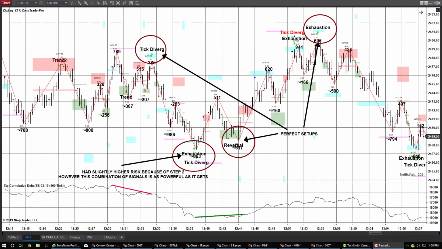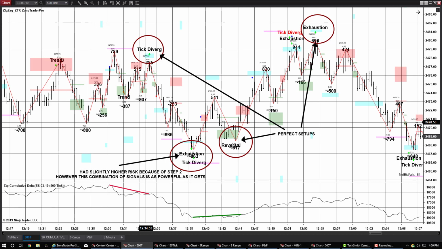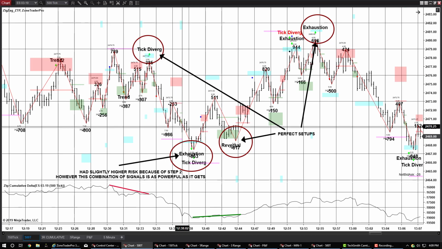So the question would be, why would you not take it from that area? And it's a very good question because in reality you probably would take it. At that point, the 150 tick chart didn't present any risk to us. The only thing that's presenting a risk is the intermediate support zone right here was blown through, and we see that we immediately had a lower low being made.